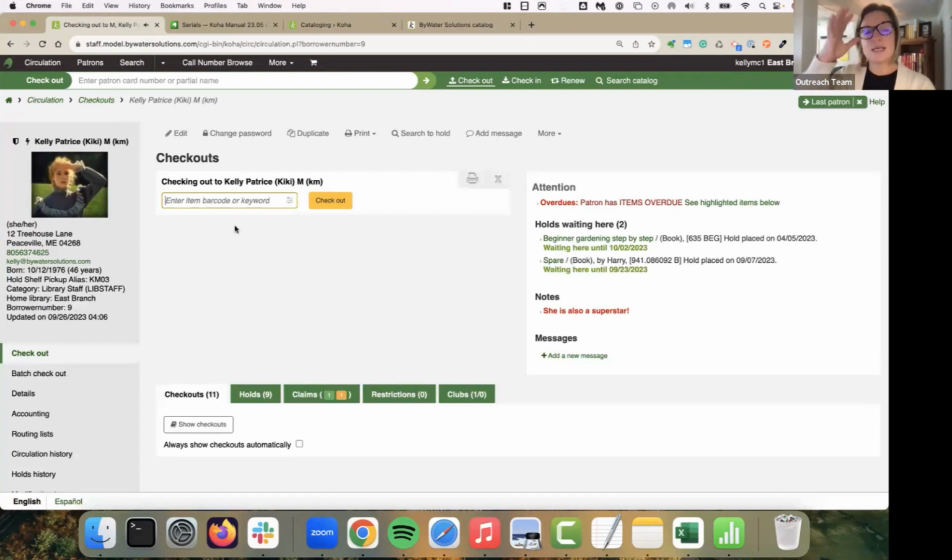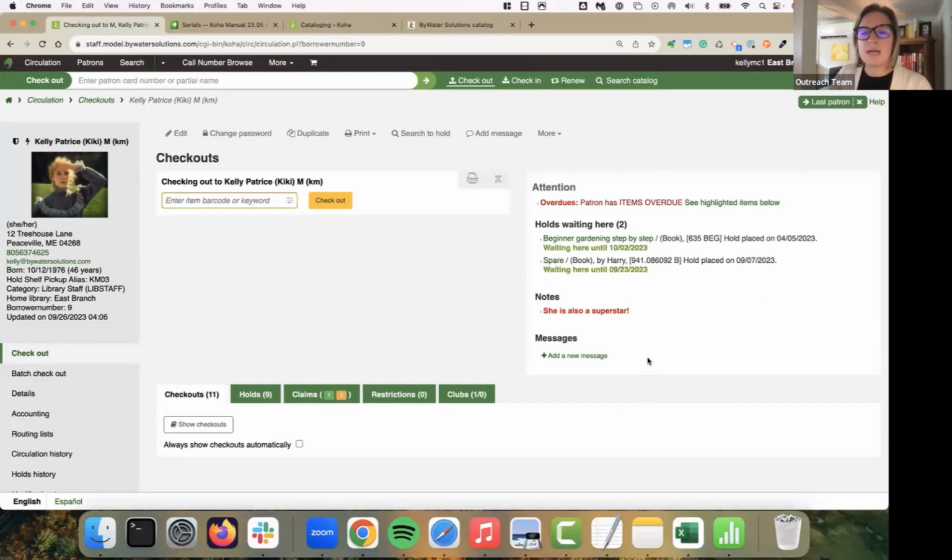From this, I can see on the left-hand side a little bit about the patron, some key details, an image if the library has uploaded images, or if they have webcams or cameras installed into their computer, they can easily snapshot a picture of the patrons as they create them. I'm brought right to my checkout. You can see my little cursor waiting for that barcode to check it out.